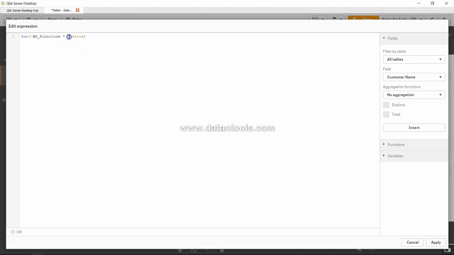So bear with me for a moment. I'm just removing everything, and this is a set modifier, and I will explain more about them in the next video. I can put a $ sign prior to that, which is saying that whatever selection I'm making in the front end, consider that also along with the condition that I'm specifying.